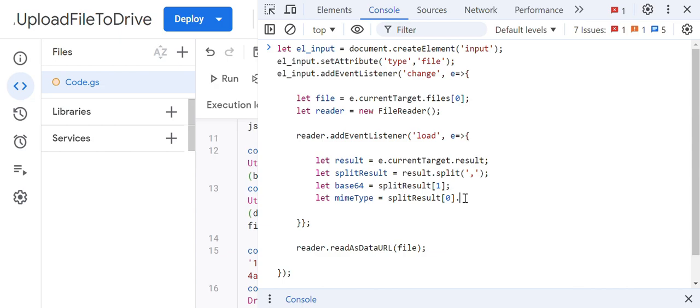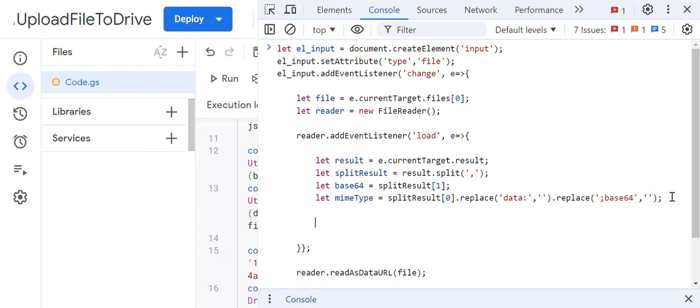So I'm going to go over here, put dot replace, because there's some stuff I want to replace there. For instance, I want to replace here data. So anything that says data, I want to replace it with nothing. So this is an empty string. I'm also going to do another replace. And from here, I'm going to replace anything that says base64 and replace that with nothing. Here, this is an empty string. So I'm going to replace that. Okay, good.